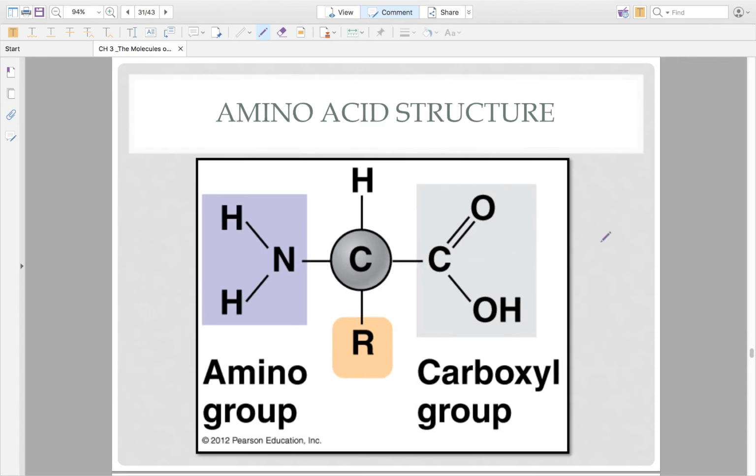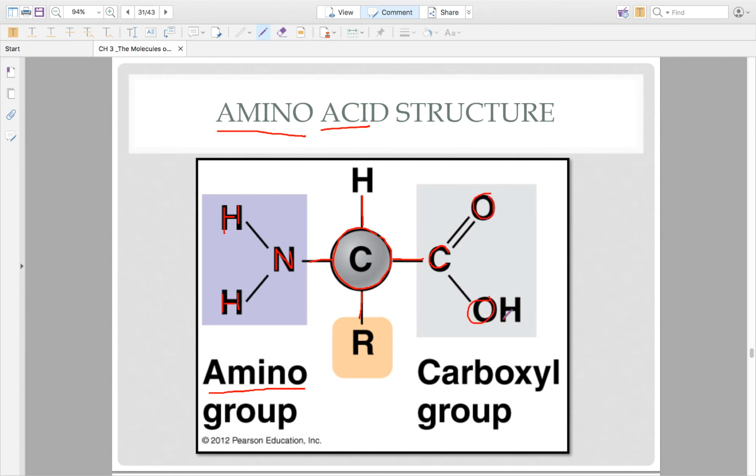Every amino acid has the same structure to an extent. This is what they have in common. They have a central carbon right here. Carbon can make 4 bonds: 1, 2, 3, 4. So it always has a hydrogen somewhere. And then to the left, there's always an amino group. Remember, amino groups always have an NH. It can be an NH2, it can be an NH3, as long as there's an NH something, that is an amino group. So it shouldn't be surprising why we call these amino acids, because the next group on the right here is a carboxyl group, and that's a COOH.